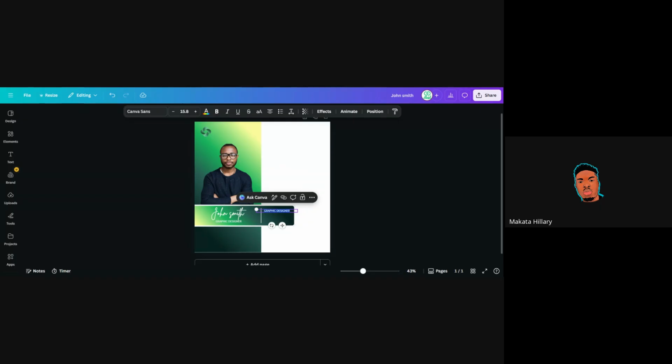Now I'm going to change this to a quote. Now you're going to use the quotes, you know the quote sign now. You use the quote sign, then you add your quotes. I want you to add your own quotes. Don't use my own quotes. Small letters. So I'll add my own quotes. Expand your digital. You guys should use your own quote. I don't want to see my quote on your design.